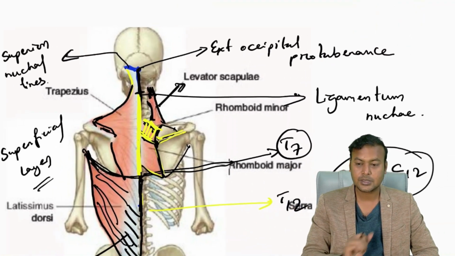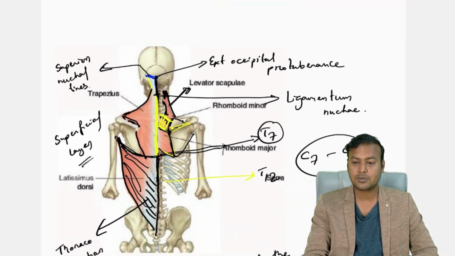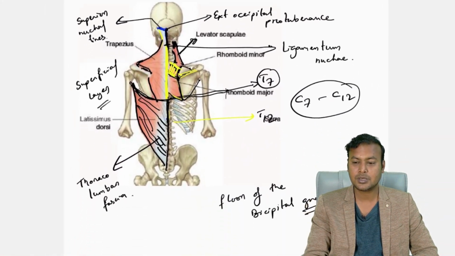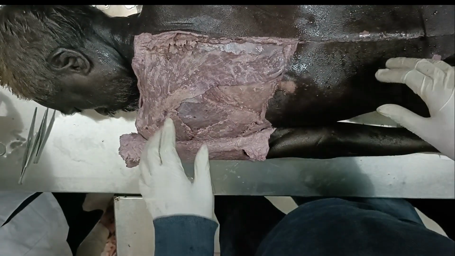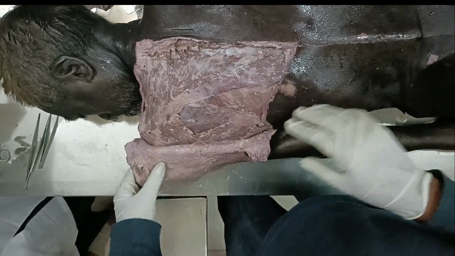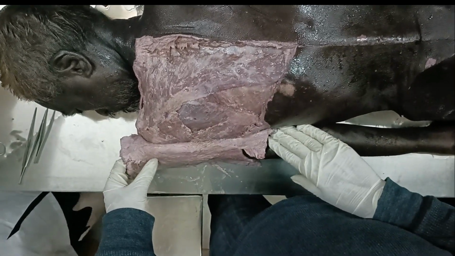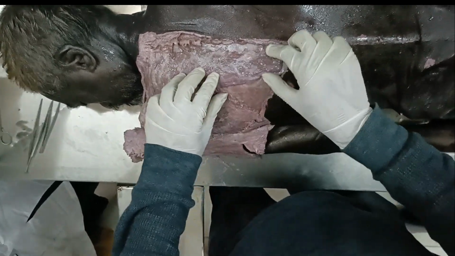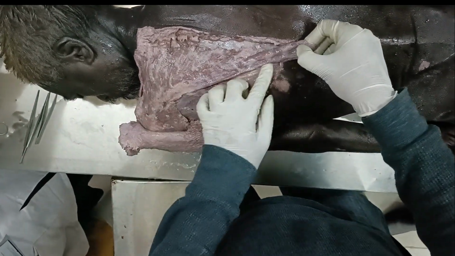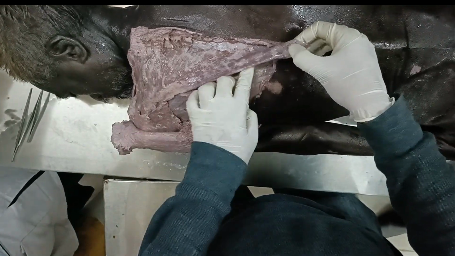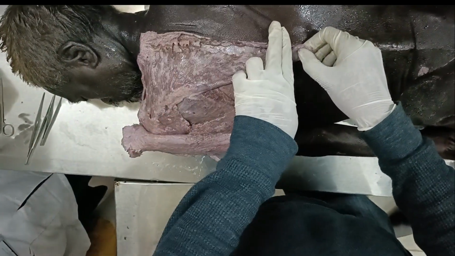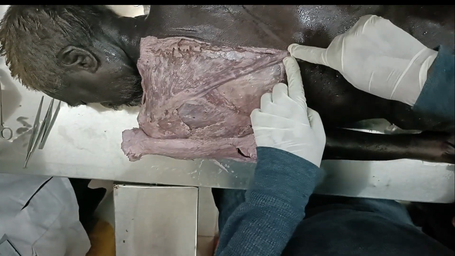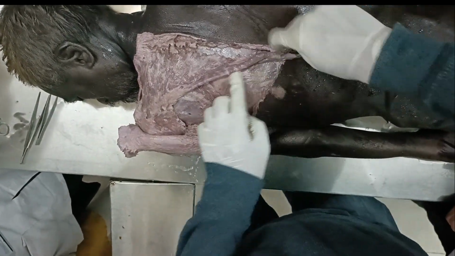So students, these are the different muscles which we will now be seeing in the original dissected specimen. As I reflect the skin, you can see the superficial fascia has also been removed. And after removing the deep fascia, we can see this triangular muscle. Actually, it is one half of the muscle, the other half is present on the other side. So if we take this muscle as a whole, it has this type of shape.